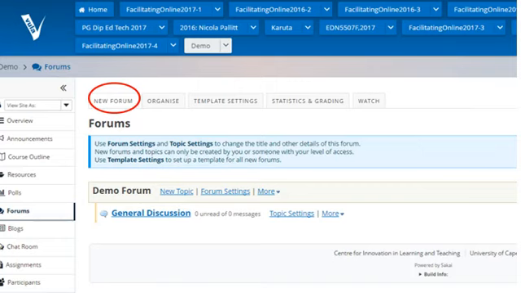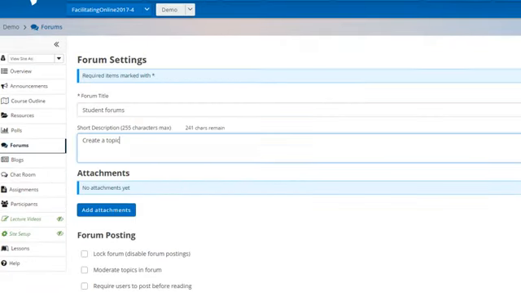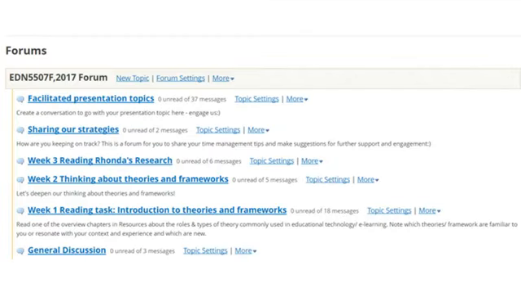If you want to add a new forum, click on New Forum. Then you get a page that says Forum Settings. Here you give your forum a title, and creating a topic is also very similar to creating a forum because it allows you to edit permissions separately. For example, here's a forum from a master's course I co-taught on recently. You can see the different topics in blue, and each one of these has descriptions underneath it.